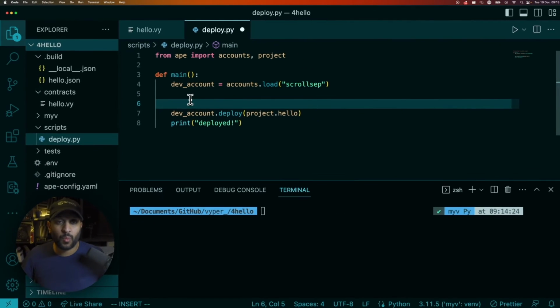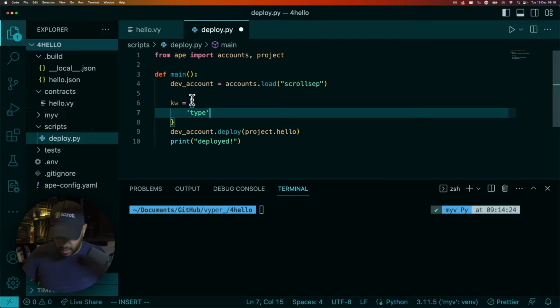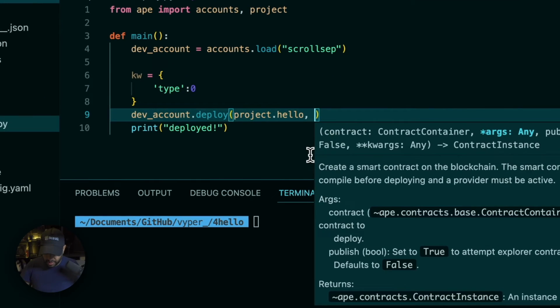Now we're going to make one more adjustment. We're going to pass a keyword argument to our deploy function. And this has to do with the fact that not all chains support EIP 1559 transactions. If you don't know what that is, don't worry too much about it. It's a new transaction structure. Scroll doesn't support it right now, but it will in the future. But you might run into these kinds of issues. And I want to showcase to you how you can use the deploy function to alter the deployment of your contract and adjust it if necessary. So over here, what I'm going to do is define the keyword with the key type, value 0, and then we can pass it over here like this.